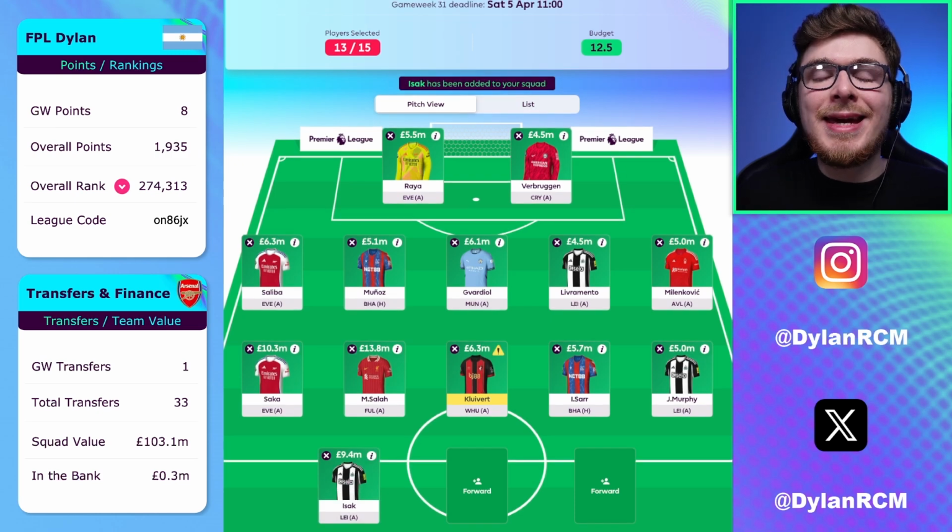Unsurprisingly, Isak does make it into yet another wildcard squad. He might be the most featured striker across all of these videos, but there is a good reason for that. And in Game Week 31 and double Game Week 32, he is my favourite captaincy option across both game weeks. Then he faces Aston Villa away in Game Week 33, but for blank Game Week 34, he has a plum fixture against Ipswich Town at home.